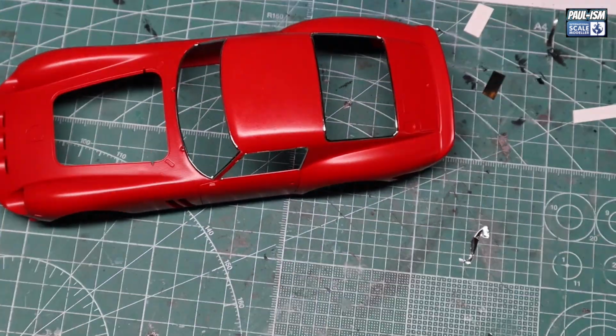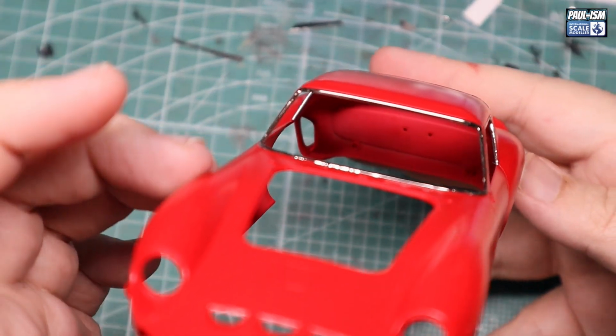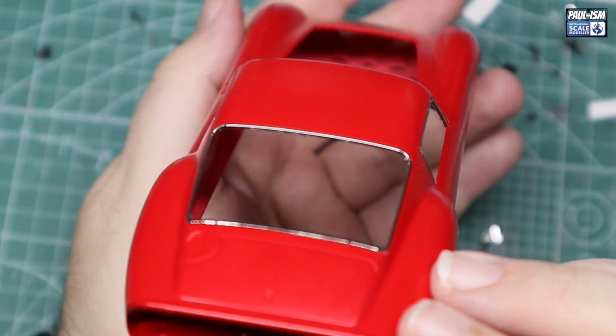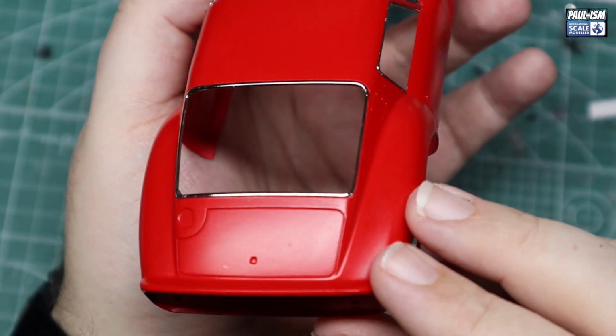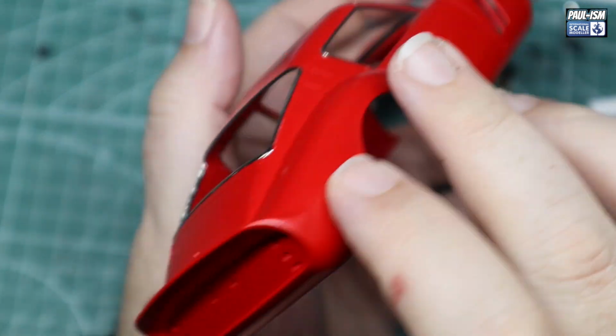And here we go. We'll zoom in for you. You can have a little look, a bit of a wobble. I think that looks absolutely fantastic. Much higher quality than bare metal foil. Much, much nicer. Look at that. What a chrome finish that is. Absolutely wonderful. Very happy with that.